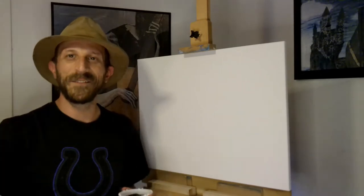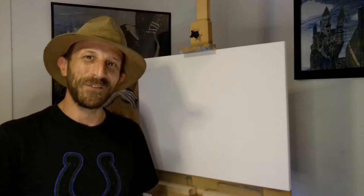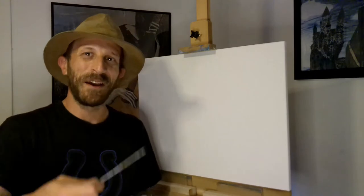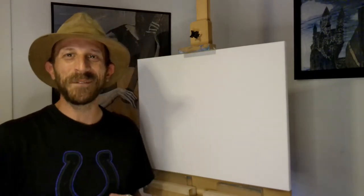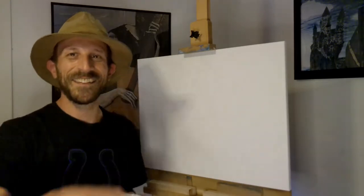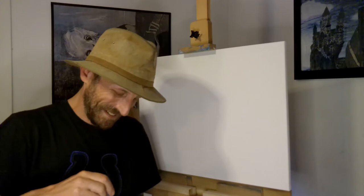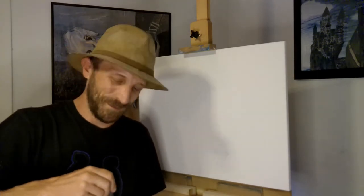Take our handy dandy little camp knife here, which is now officially a painter's knife. You can use all sorts of stuff. You don't have to buy all that fancy stuff. Just get yourself a cheap little camp knife and have at it. Well, probably not.